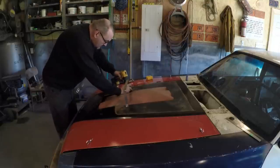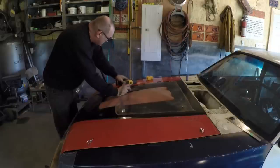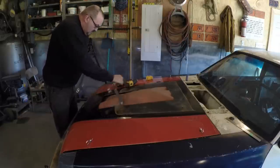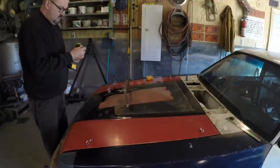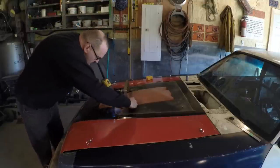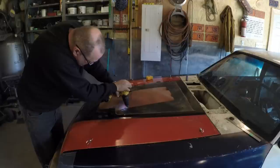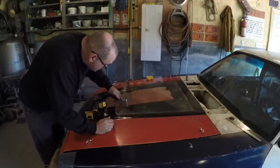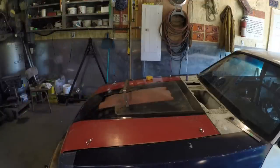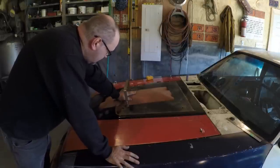Just take that down. So a reference point. Now when I go to make the scoop up, I can lay it on top of that there, and I know that I got room in here for the new intake.